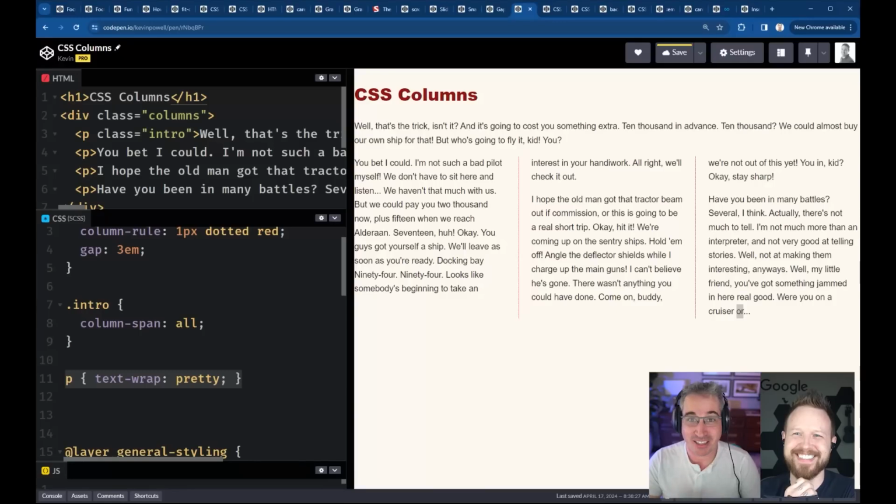So there's one that doesn't have the best browser support, but is a really good progressive enhancement. So you could use it today, and it will just fix little words like "or" that are all by themselves floating off on their own. Lonely. Like, here's a friend, text wrap pretty. Yeah. And if any of you have heard about text wrap balance before, that's for shorter things. I think it's a maximum 3 lines of text. It's more for your headings. Text wrap pretty is for longer things like paragraphs and stuff, where you get a lot more text and get little orphans at the end.